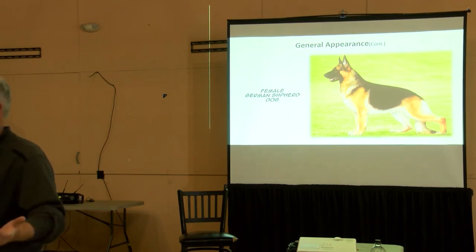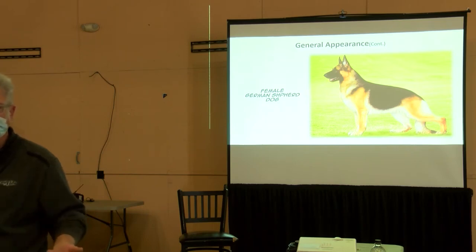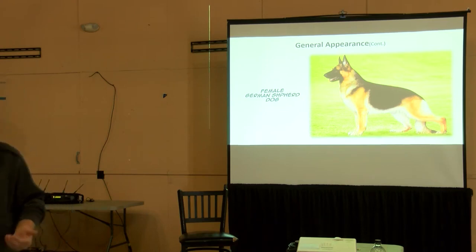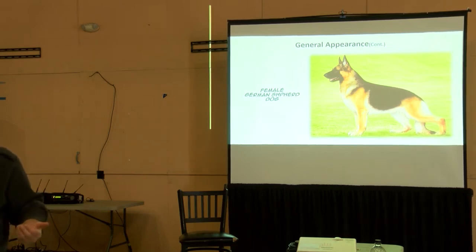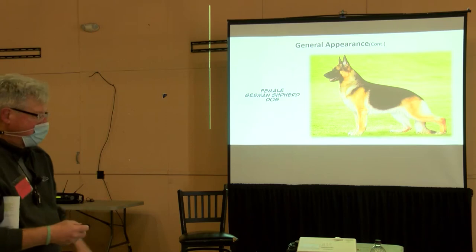More muscle. German Shepherd dog is a rear drive dog. 70% of the dog's propulsion comes from the hindquarter, 30% from the forehand. So we have to start with a sound, strong hindquarter, and the croup is a really important part of that. If the croup is too steep, it's going to impair the dog's ability to follow through in the rear. If it's too flat, it's going to impair the ability for them to reach underneath them, all right, to begin the propulsion. So the correct angle and length of the croup is really important. Go ahead.